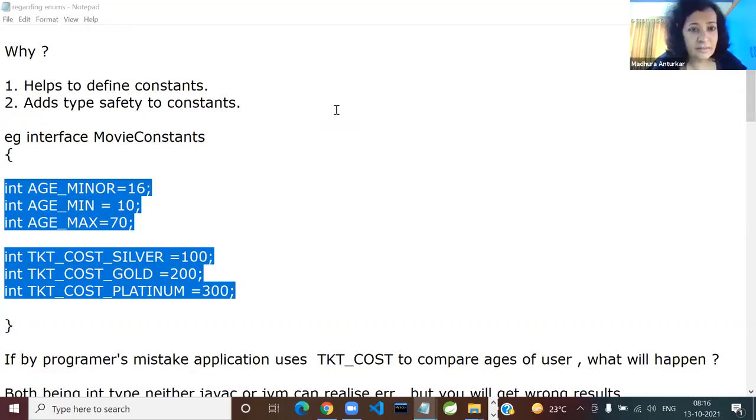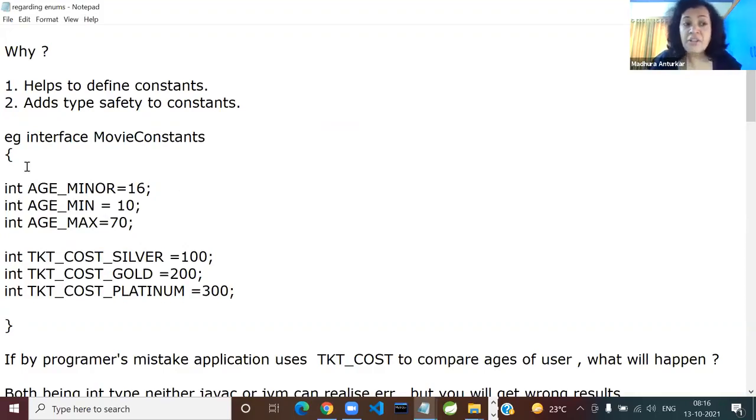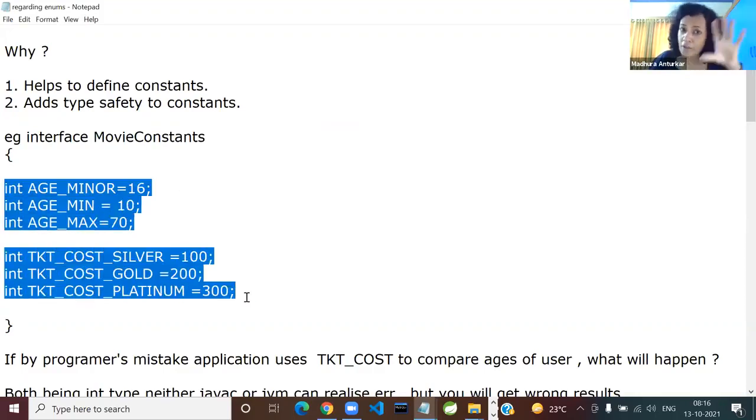Not because it is final. There is no method which allows you to go over all declared constants in the interface. But if I ask you the same question for the enum, is it possible? Because enum also has public static final constants, so final has nothing to do with it. So tell me, is it possible to iterate over all the enum constants? Answer is 100% yes. And which is the method you have seen yesterday? Which is the method we have used yesterday? Exactly, values.